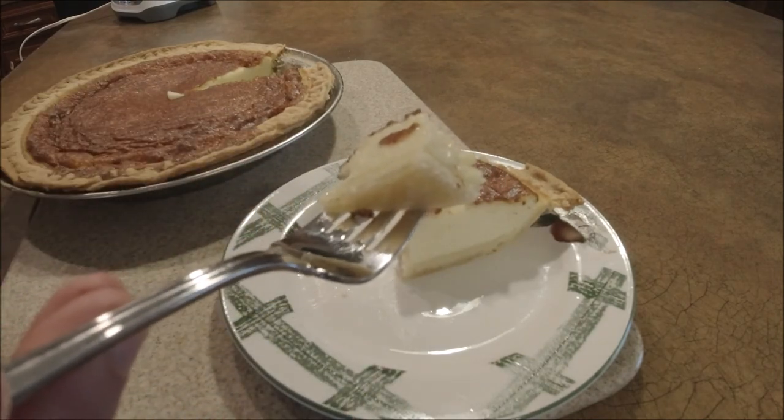Hot. Mmm. It's so good. Mmm. When that gets good and ice cold, you talk about good. Sit down with a glass of milk and some delicious egg custard pie. One of my favorite things in the world.